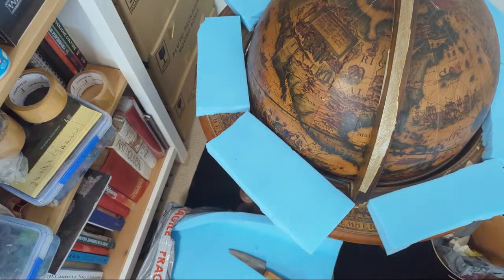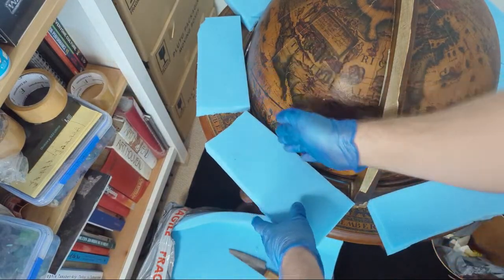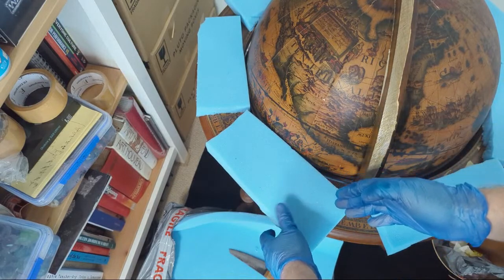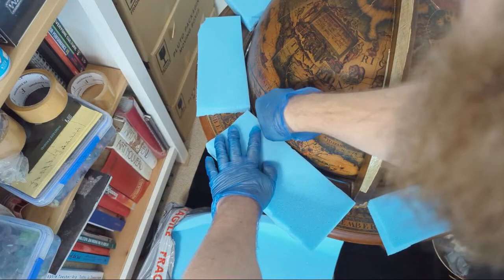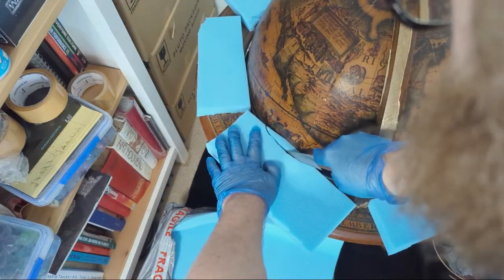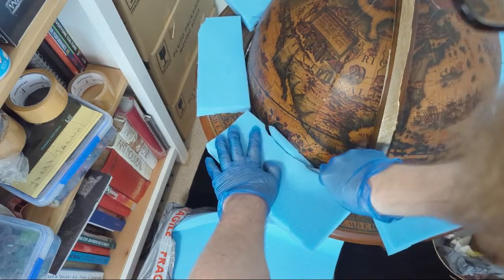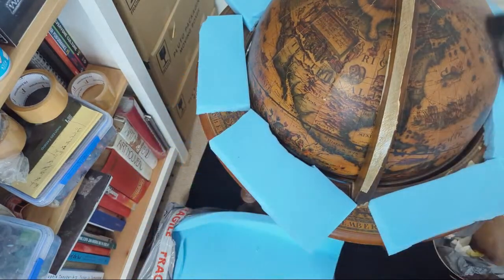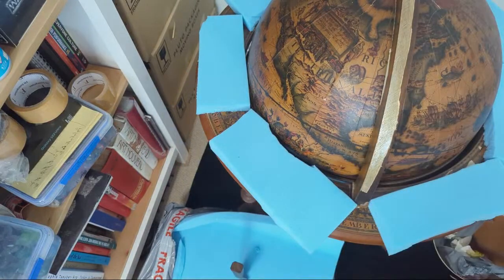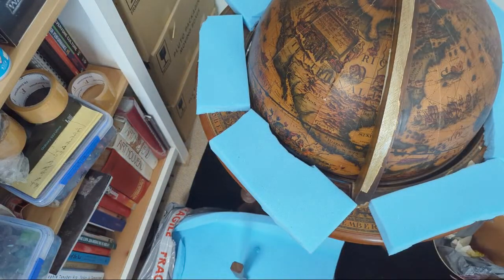Okay, yeah, I think this is gonna work. Just make sure it's not, should I cut that first? Maybe I should cut that first before I attach it on, or is that gonna be really easy to cut later on? That is gonna be really easy to cut later on. Okay, let's put that knife down there. Get my lovely glue gun.